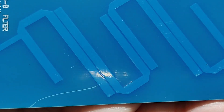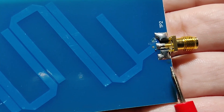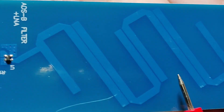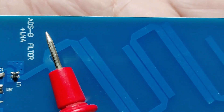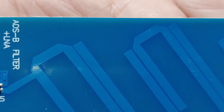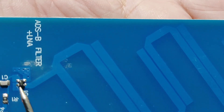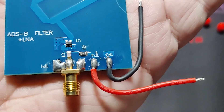This can also be used in a passive mode. In passive mode, this PCB-based filter works as an ADSB antenna and provides 2 dBi gain. While using in passive mode, you do not need to connect anything to the antenna SMA connector, and you do not need to provide power to it.